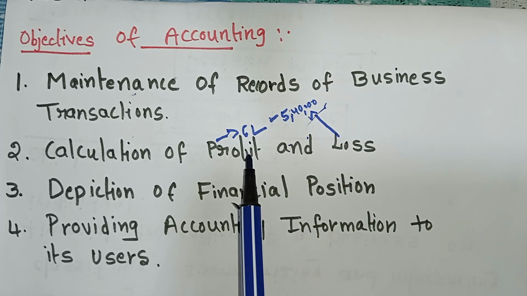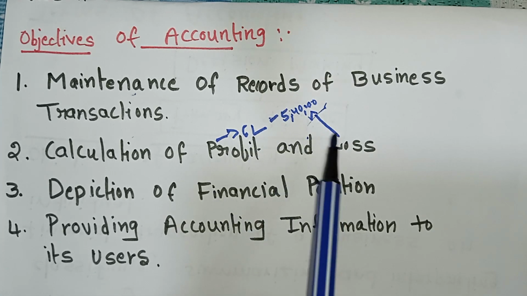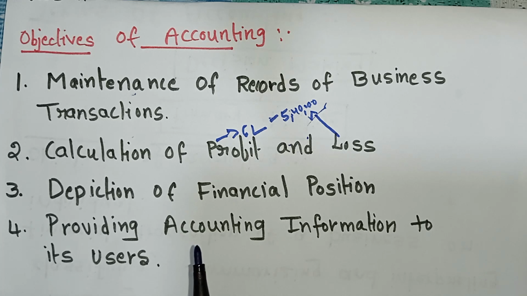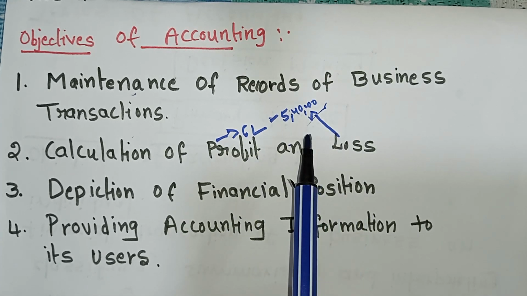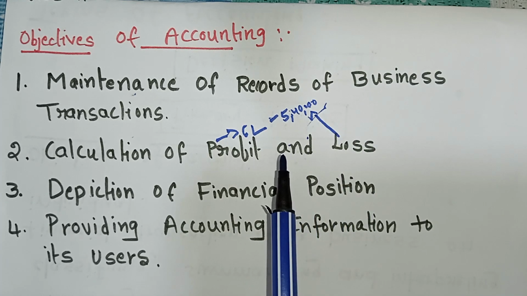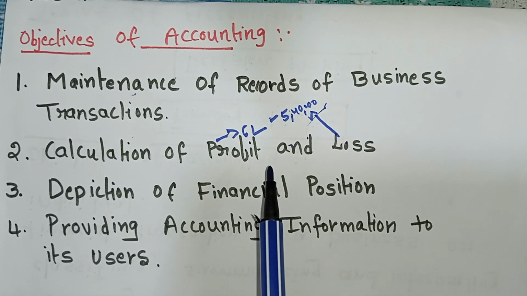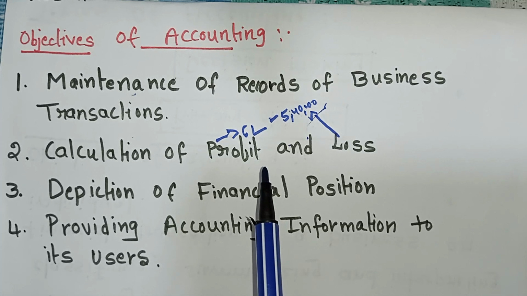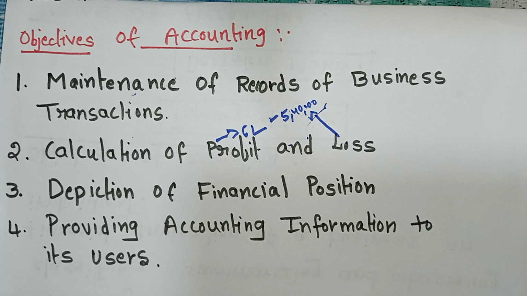For example, we will take 6 lakh profit and 5,40,000 loss. A company has earned profit of rupees 6 lakh and loss of rupees 5,40,000. Here it means there is rupees 60,000. An organization has earned profit of rupees 60,000. It means excess of revenue over expenses. Profit is more than loss. Okay, I hope you have understood this point so far.